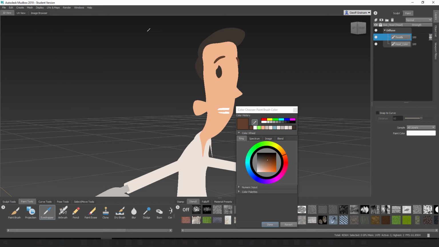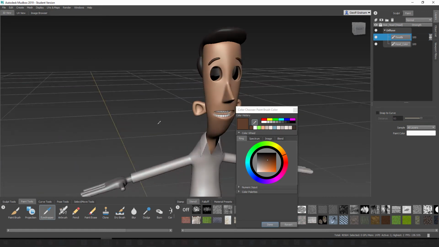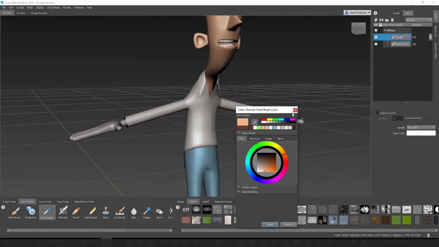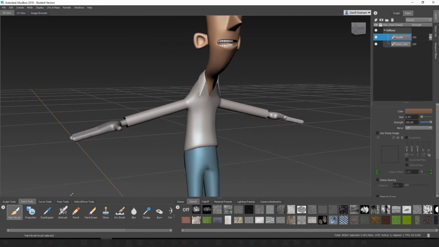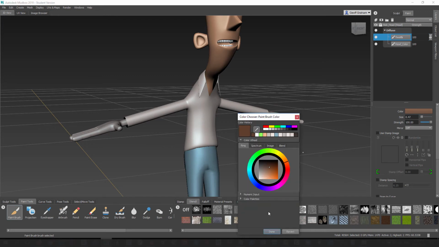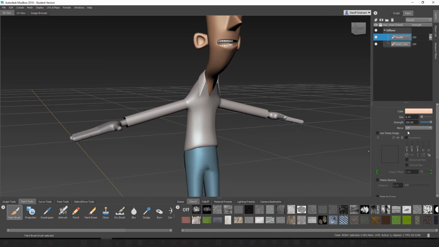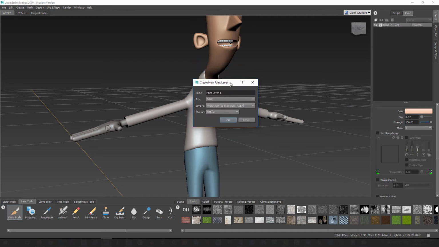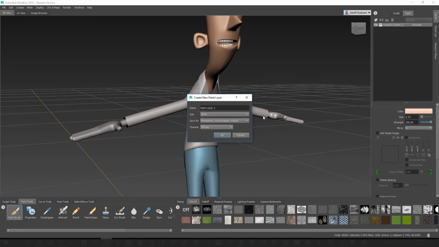Okay, so I'll go back, just hit Shift L, turns the lights back on. But if I wanted to, I could make sure I have that same skin color selected and go into the paintbrush. So make sure your paintbrush is selected first, then change your color. And then in this case, I should be able to use symmetry in the x-axis, and then I could start painting the hands. So I'll have to create a separate paint layer for each hand though. So I'm going to go ahead and call this hand R for right, and then I'll set one up for that side as well.